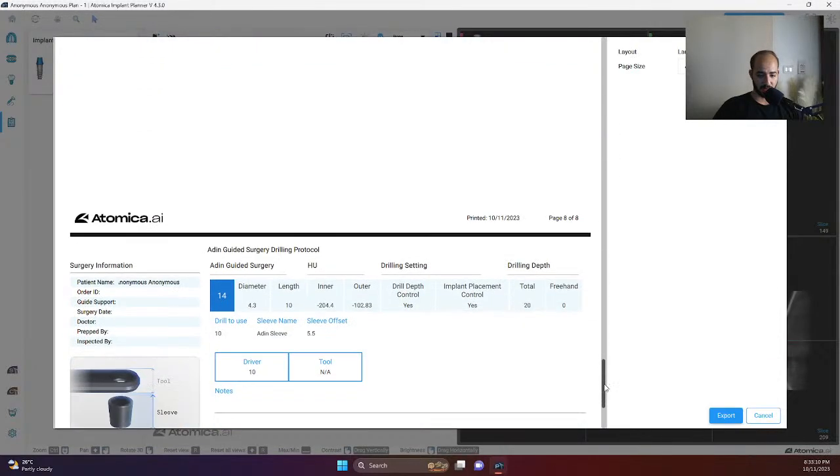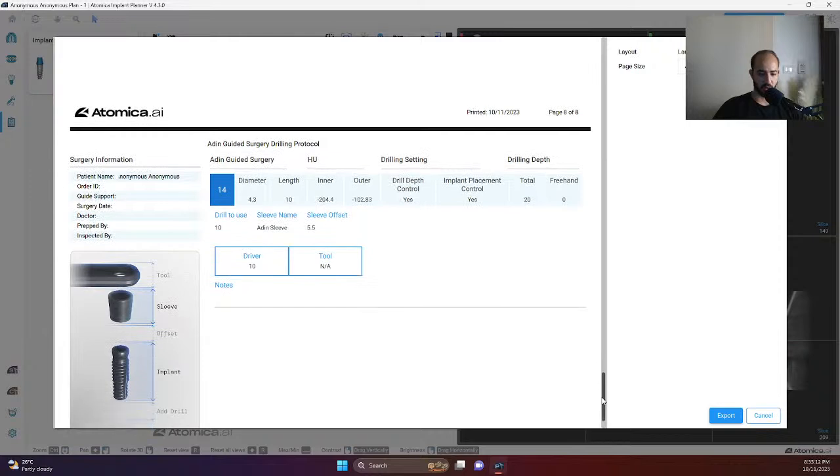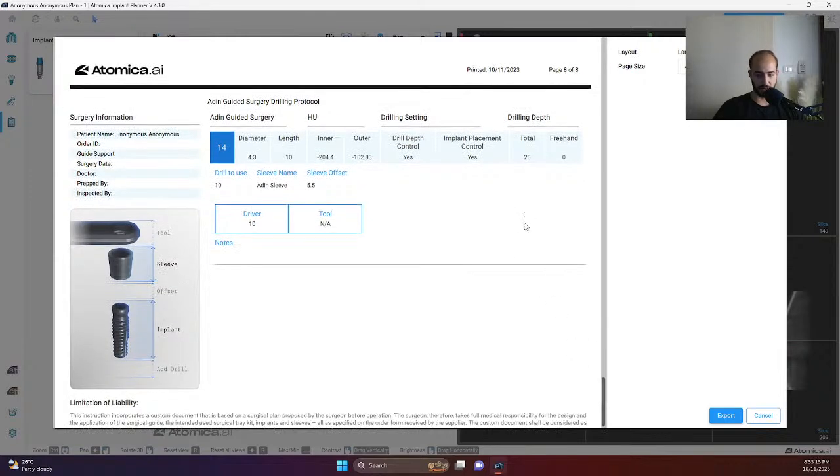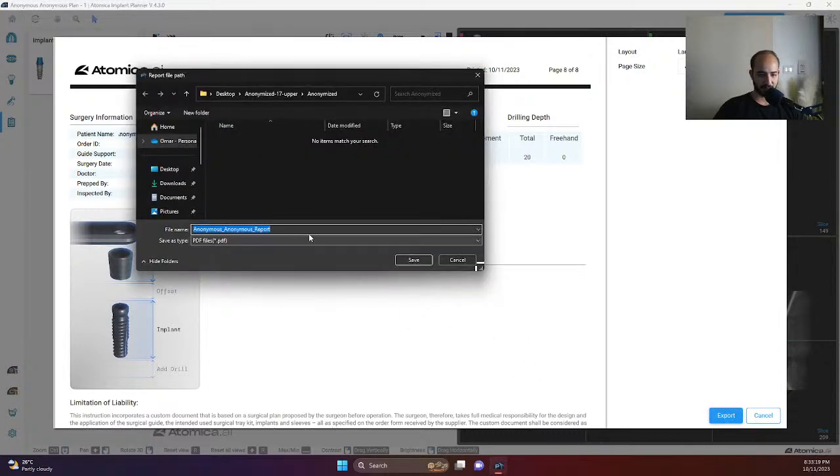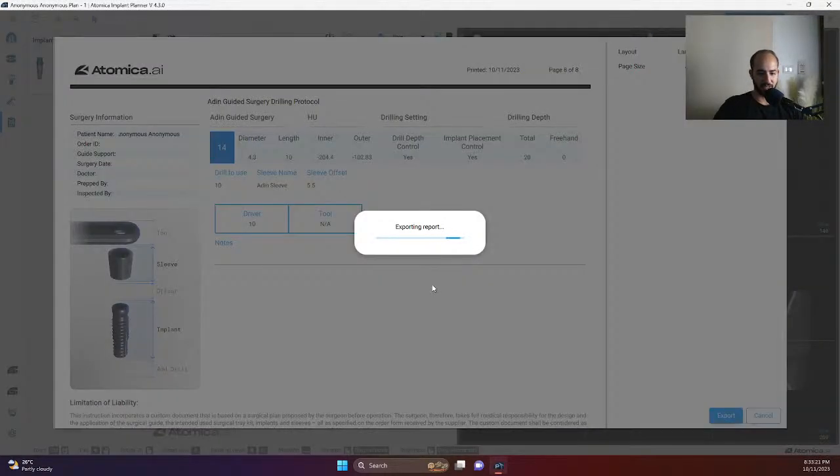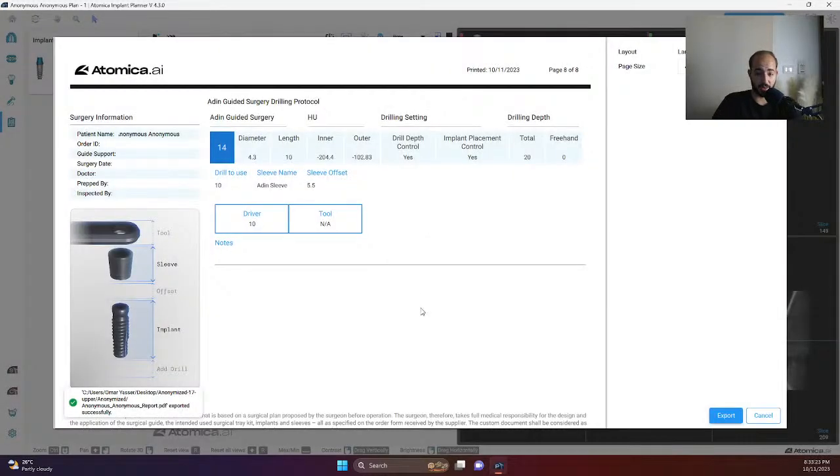And last but not least is the drilling protocol required to be able to do the right osteotomy for this plan. Okay, so we can export that into a PDF file in case I wanted to send it to a colleague or to a lab.